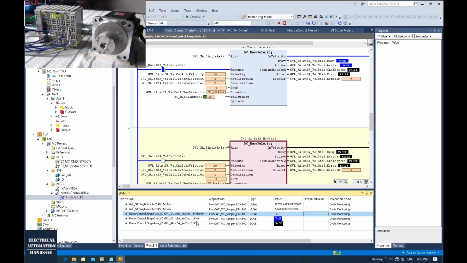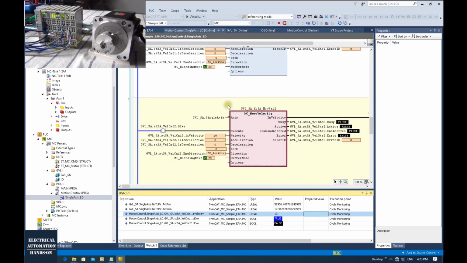How can we program a very simple logic to allow these two commands to be switched over back and forth, right? Keep in mind this execute needs to go from off to on. It needs a rising edge. These two executes need to be on and off, just toggle. The basic idea is we can create one variable, make it one cycle on, one cycle off. So let me show how we can implement this simple logic.